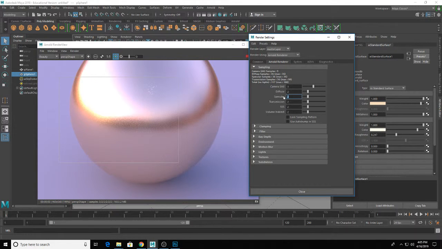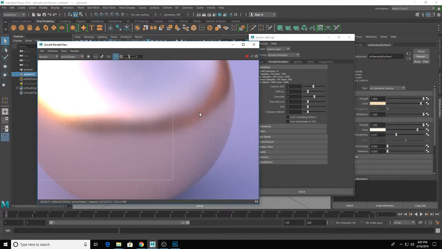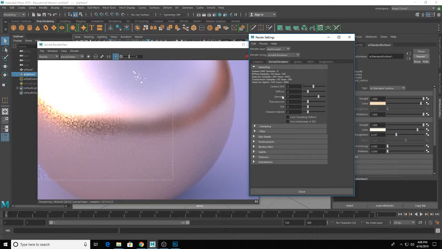In this case, I'm going to see what happens if I set the specular to 5. And you can see that does start to smooth out the weird grainy sampling stuff that was happening. There's still a little bit of it in here, so you might just keep slowly bumping up your renders until it does what you need it to.